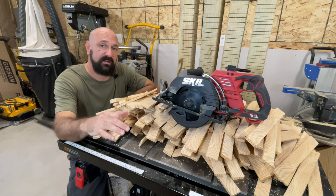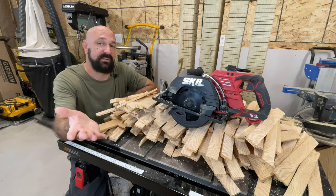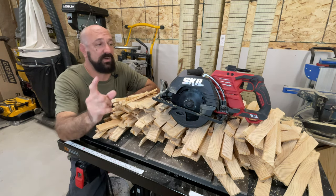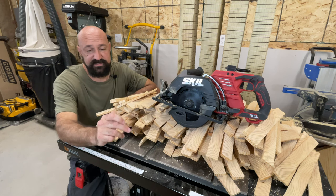Other than that, power for days. This thing didn't slow down. It had no trouble. It went through everything like butter. 700 cuts or so out of one charge. It's pretty comfortable to use. Put a little dent in my hand.